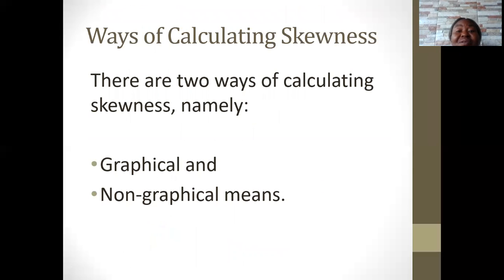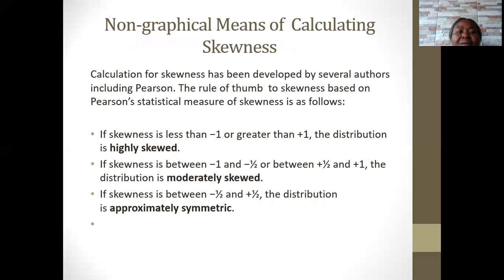There are ways of calculating skewness. You have the graphical approach, and you also have the non-graphical approach or means. Non-graphical means of calculating skewness. Calculation of skewness has been developed by several authors, including Pearson, a notable statistician, and the rule of thumb to skewness based on Pearson's statistical measure of skewness is as follows.